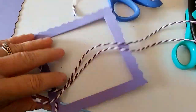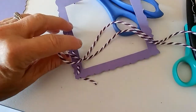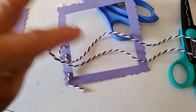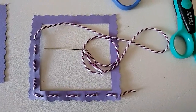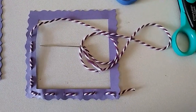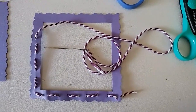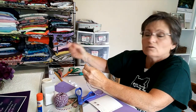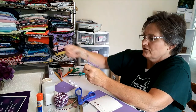Now you can begin threading it from the back to the front — you can do it the loopy way and just go all the way around. If you want to, instead of using a needle to make the holes, you can use a hole puncher, but make sure it's a small one. The paper you use is cardstock so that the needle goes through easier, but when you pull it through be sure you pull very gently.